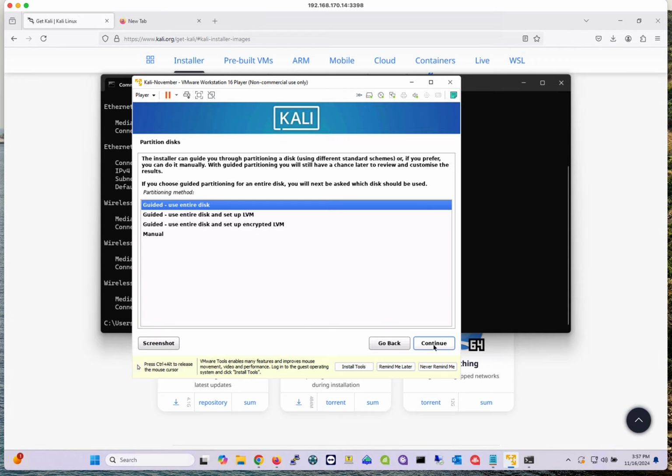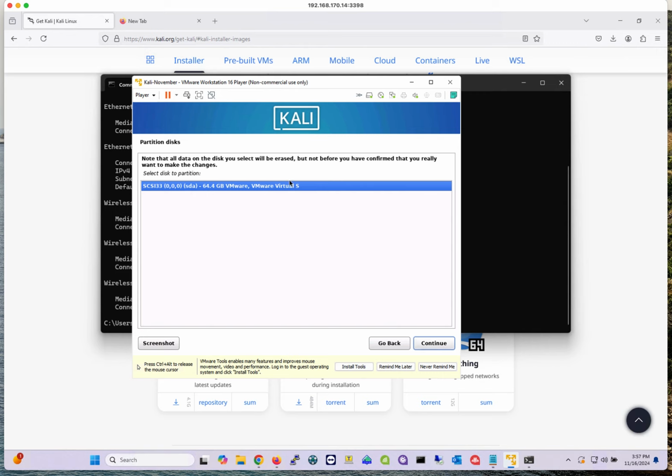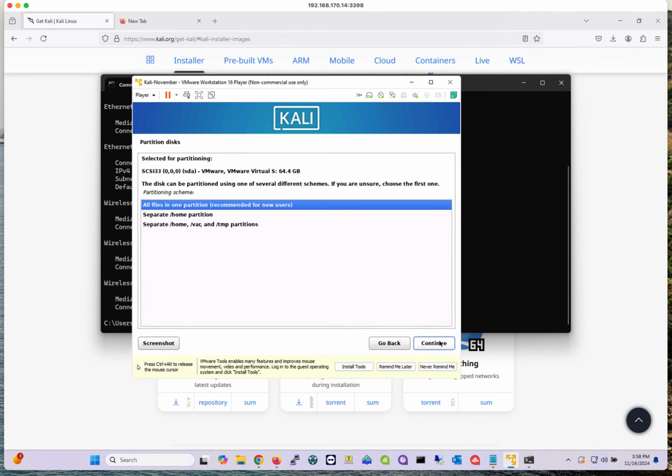So just click on continue, and it's going to select the disk that we created previously at the beginning, that we allocated the space for. We're going to click continue, and then continue right here. All files are going to be installed in one disk, or you could separate them. Again, I would advise you to install everything in one location.